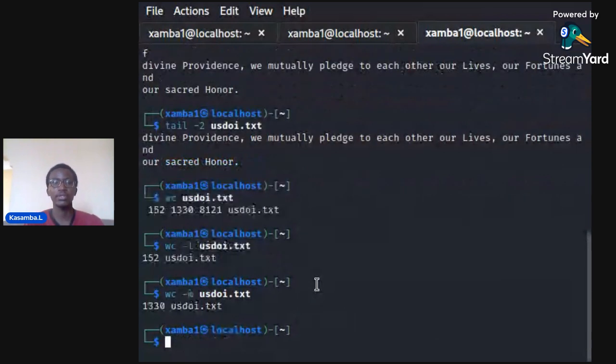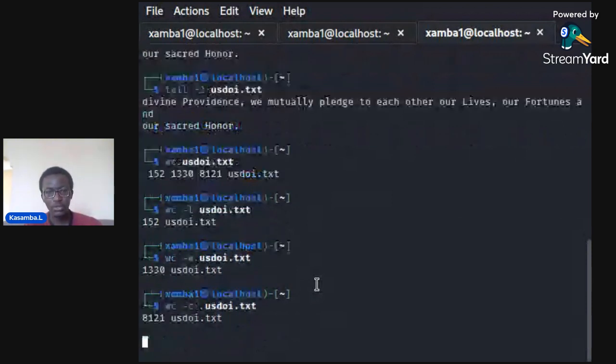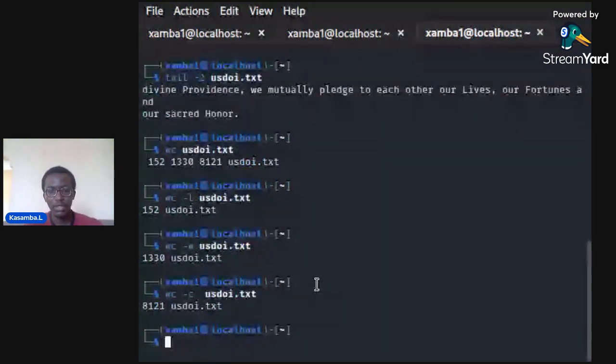I showed you that there are 1,330 words there. But if you want to see the number of characters also, the same command, but instead of putting the W, you will use C. It has showed you that there are 8,121 characters.